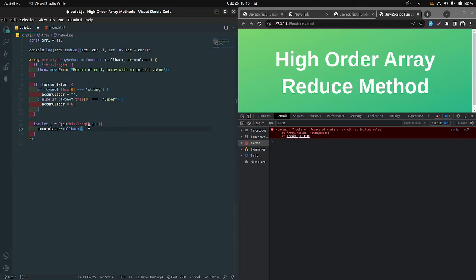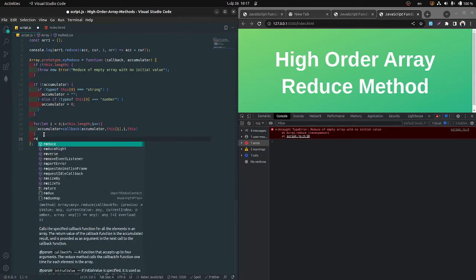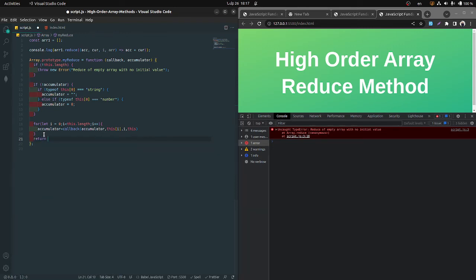So the accumulator is the accumulator we have here, and then the current element is this, and then index, and then the whole array. And then in the end we need to return the accumulator.